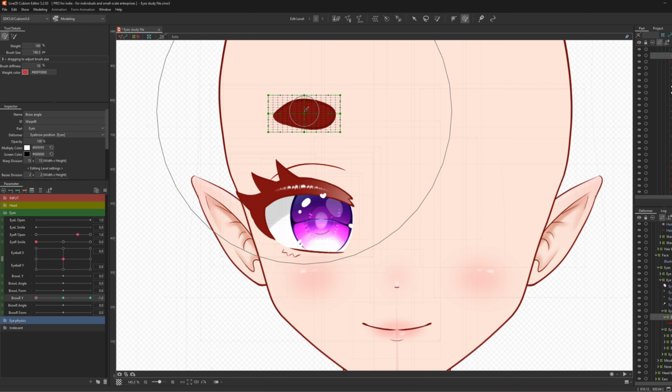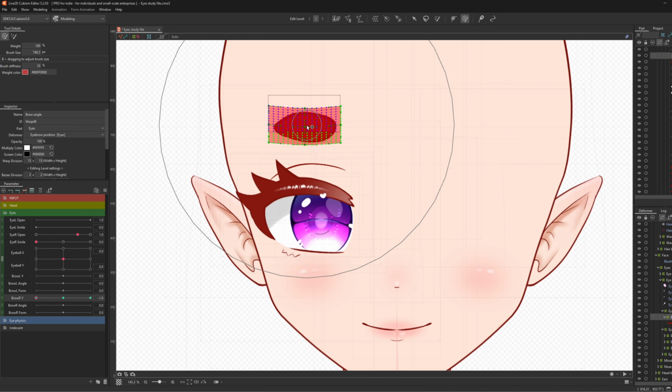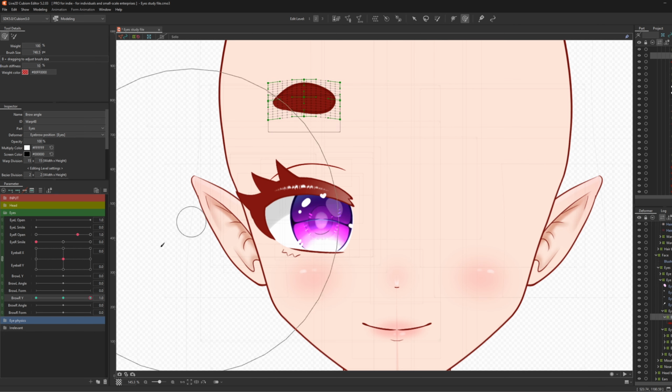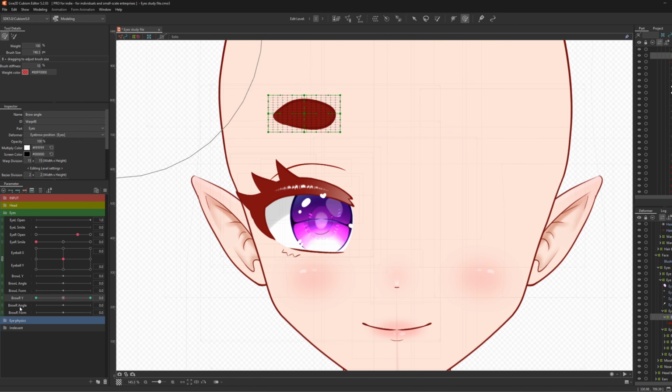And then we're gonna lower it on the -1. And then for brow angle, what we want to do is lift the inside, but not the outside.